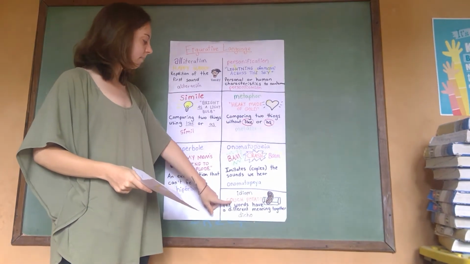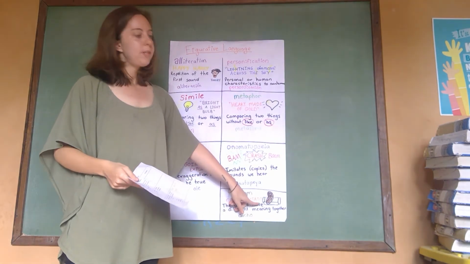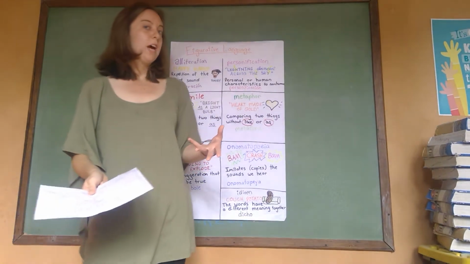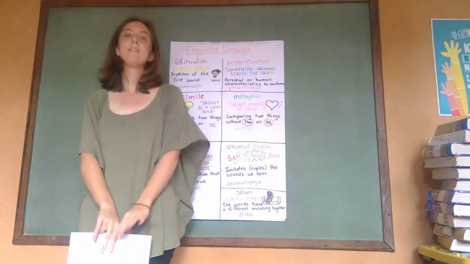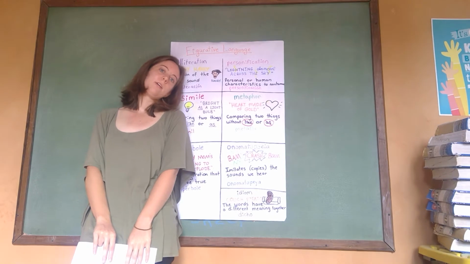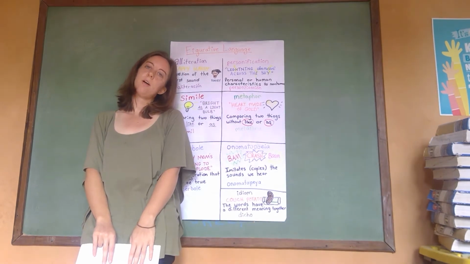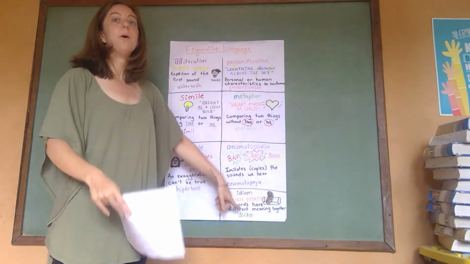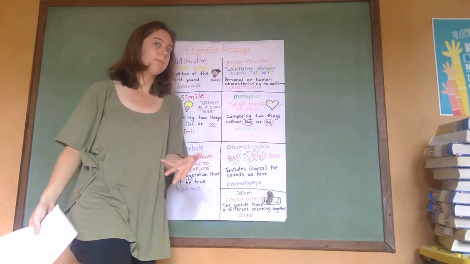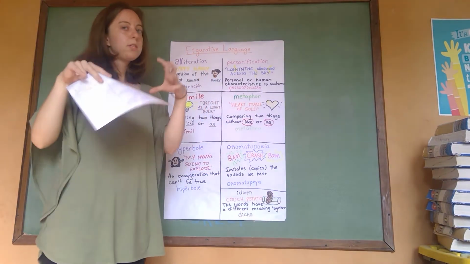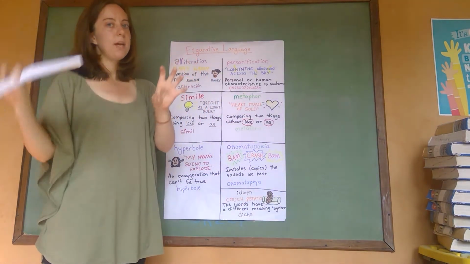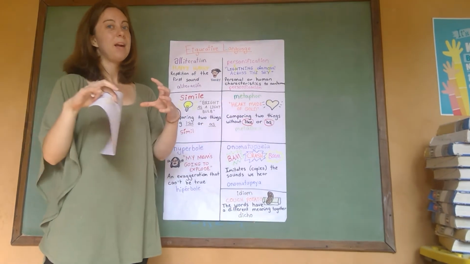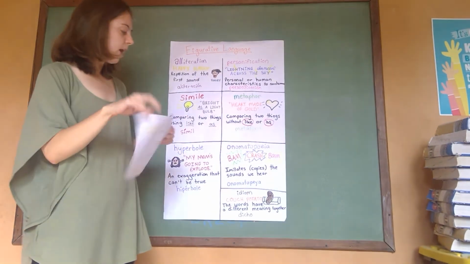Here's an example of an idiom, couch potato. Couch potato is not a potato that is sitting and relaxing on the sofa. We actually use couch potato to describe someone that really likes to sit on the couch. And maybe they're lazy, and when they're at home, they just like to sit on the sofa and watch TV and relax. Right? Not always a bad thing, but a couch potato is describing a person who likes to sit on the couch. So those words together, couch potato, is not describing a potato on a couch or a couch made of potatoes or something. It's describing actually a person because the words together have a different meaning.